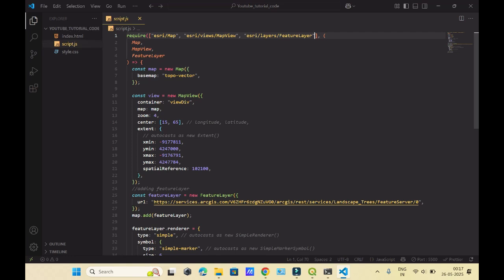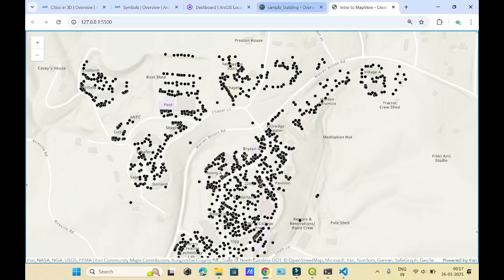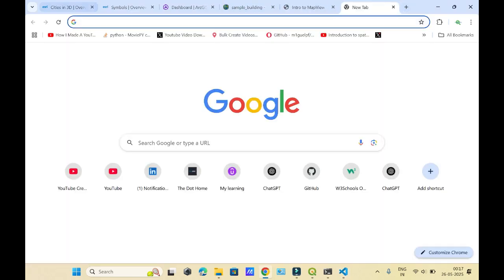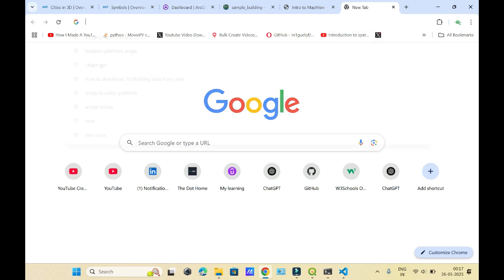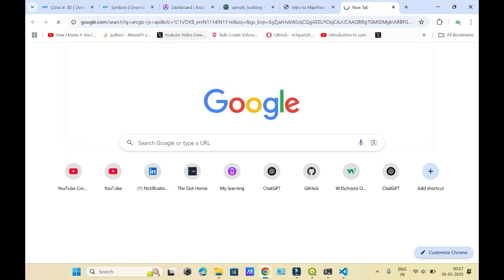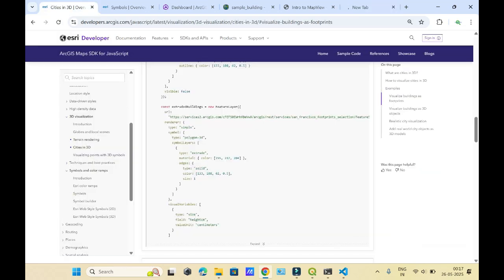So first we will add a scene view. You need to go to the ArcGIS JavaScript API, the Map SDK for JavaScript documentation. It has all the information about this 3D data. You can check these documentations.